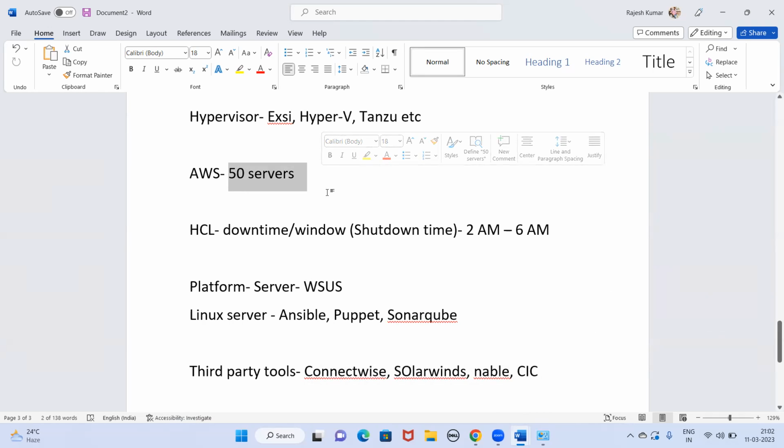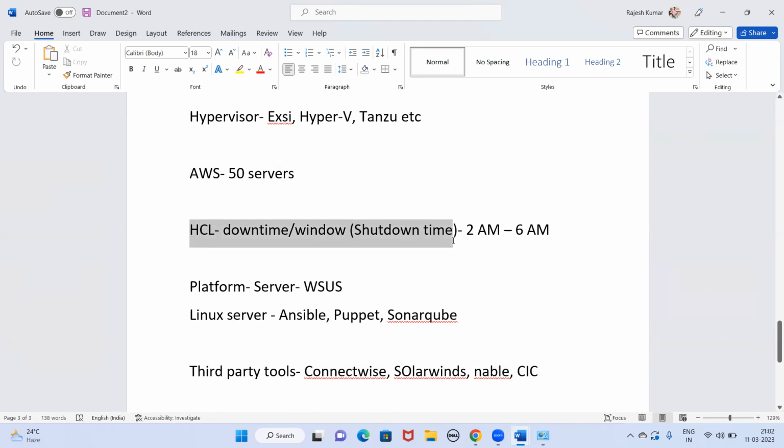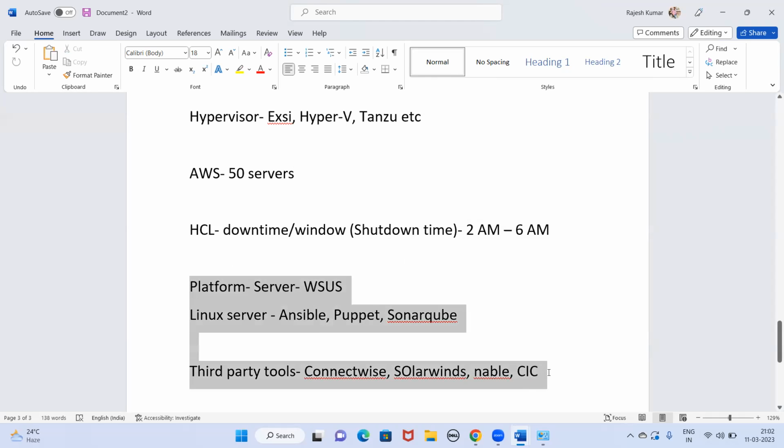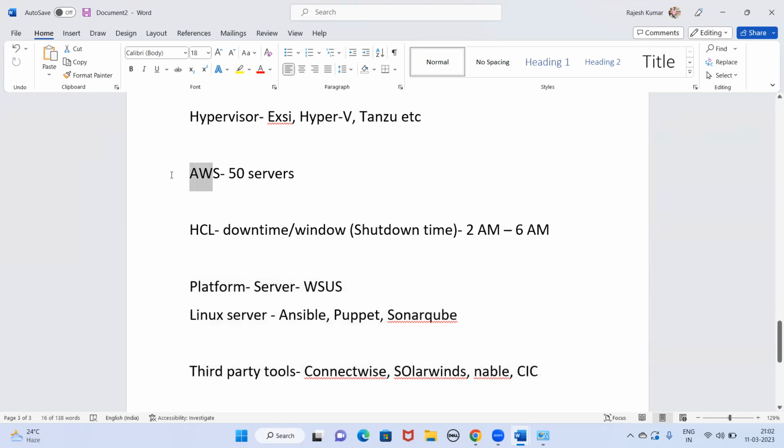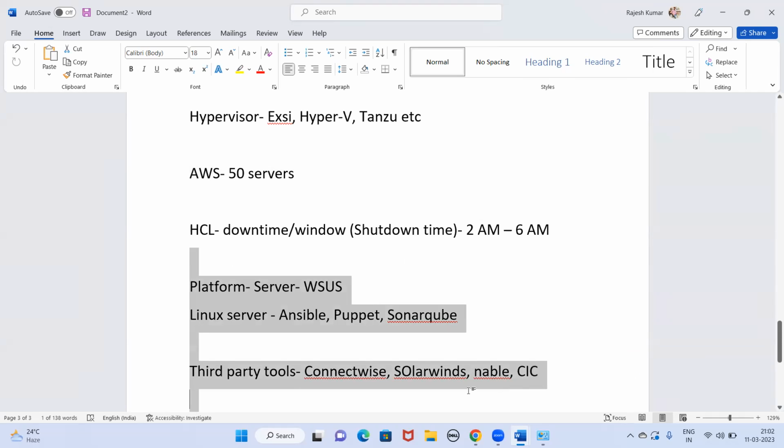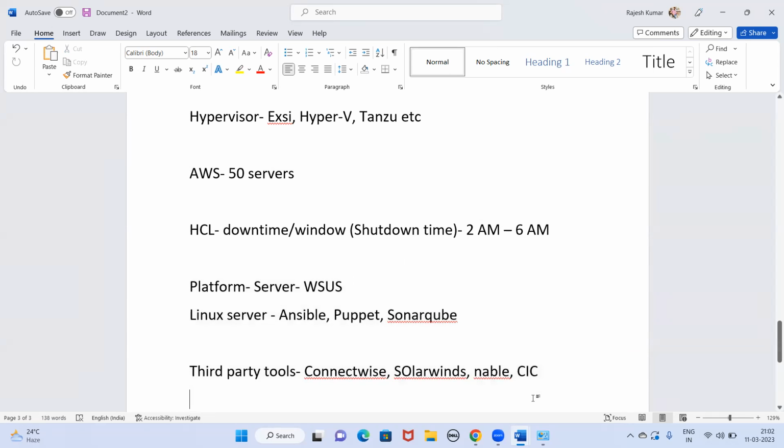So if your company has all the servers on the cloud environment and they have not given the authorization to AWS to perform the patching activity, then your company will take care of it during the maintenance window, during the downtime window. And you as an engineer, since you will be the cloud engineer, you will be responsible for this activity because you are managing the AWS portal. So whatever resources are there on the AWS portal, it is your job to manage that. So patching activity will also be managed by you.